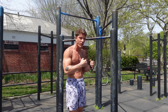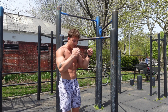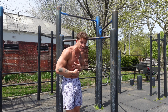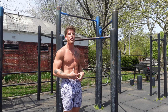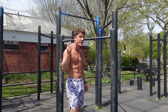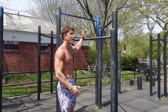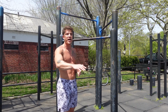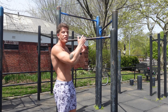You're going to be holding in almost a contracted position the whole time. Now remember guys, you can work the abs in a contracted position by flexing the abs, by crunching down, and also flexing the hips, raising the legs higher, right? That's how you're really going to target those lower abs, which are the hardest to hit. So the second exercise, like I said, is going to be a knee raise variation, but we're going to be doing them hanging. So hanging leg raises, again, if you can't do it straight legs, you guys can regress to a knee raise, and then I'll show you an even easier regression if you can't do it hanging.